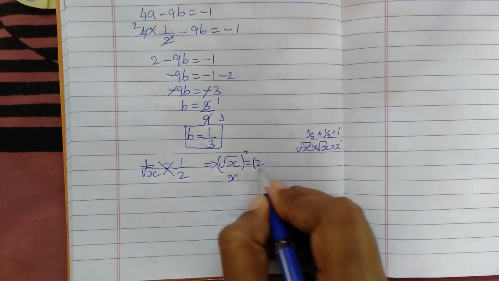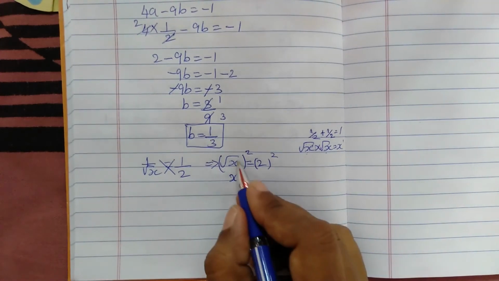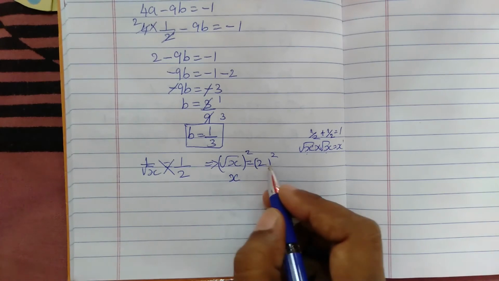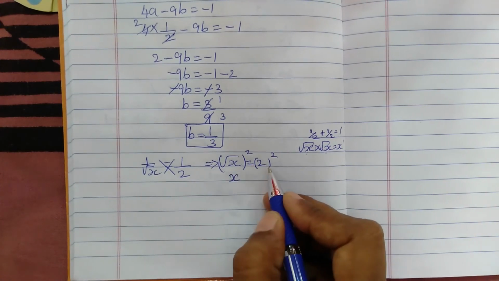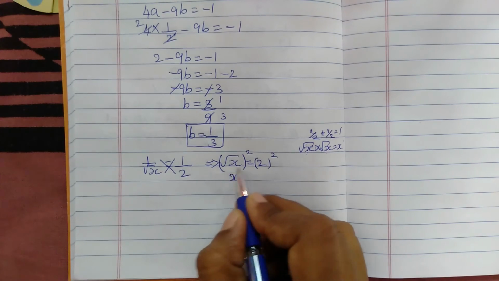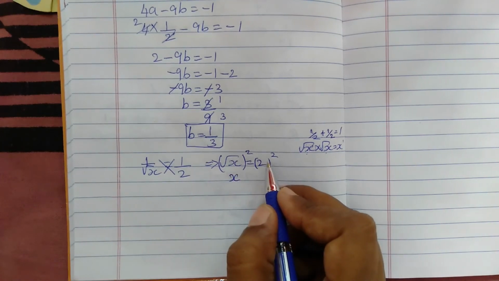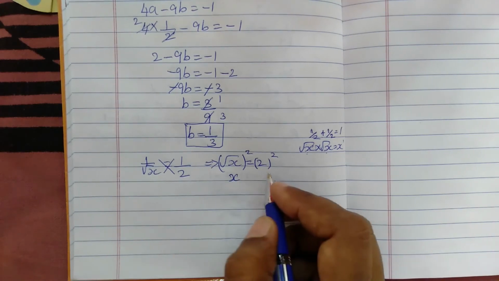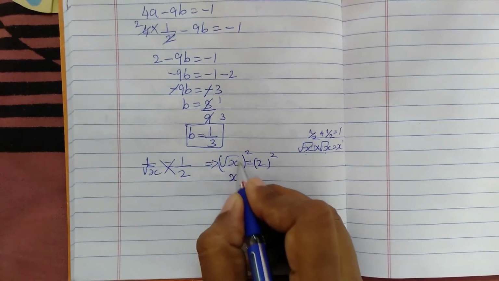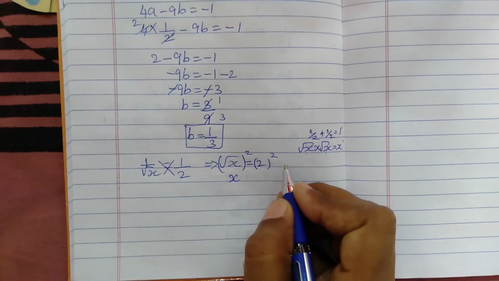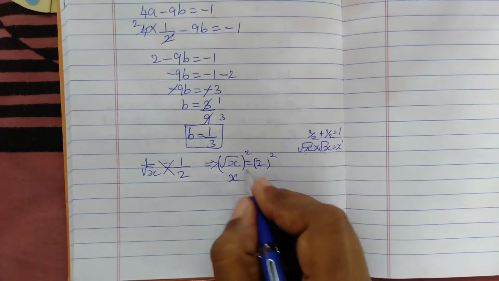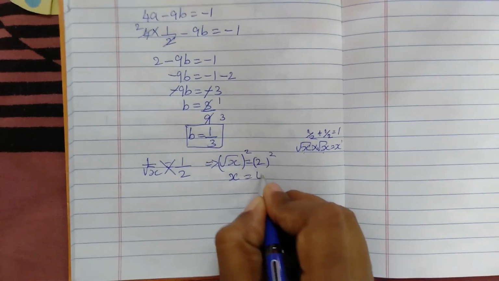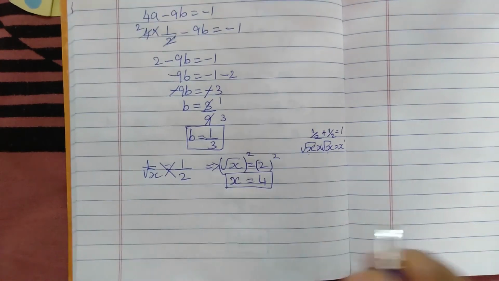But you need to square the right hand side also. Because when you make a change for solving the equation on your left hand side, then you have to do it on both sides, on your LHS as well as the RHS. Because if you make a change on one side of the equation, then you have to do it on both sides to balance the equation. So whenever you square this part, you have to square it on both sides. So here it is x, root x into root x is x, and then 2 into 2 is 4. So this will be your value of x.